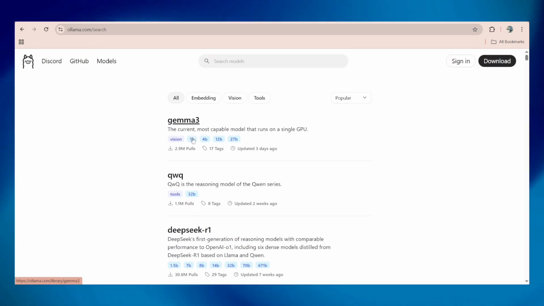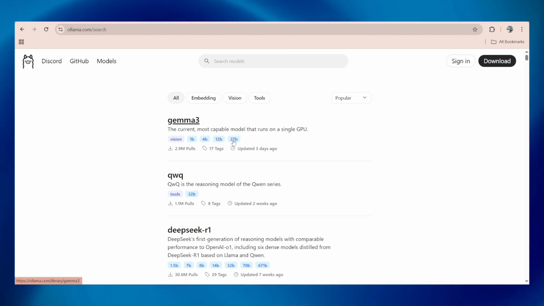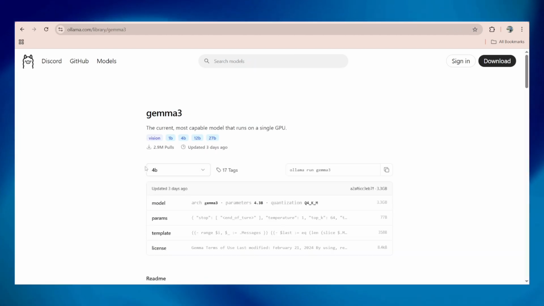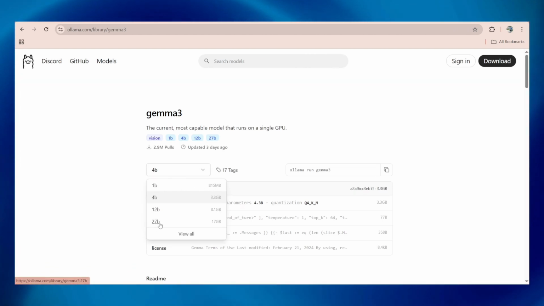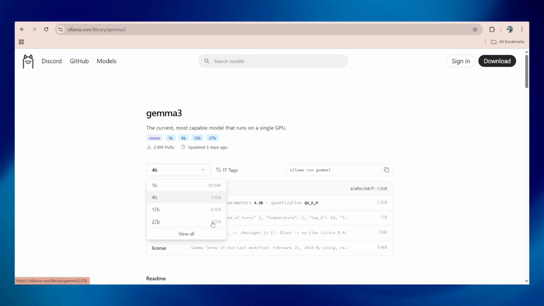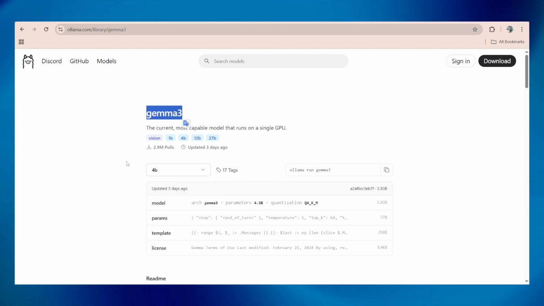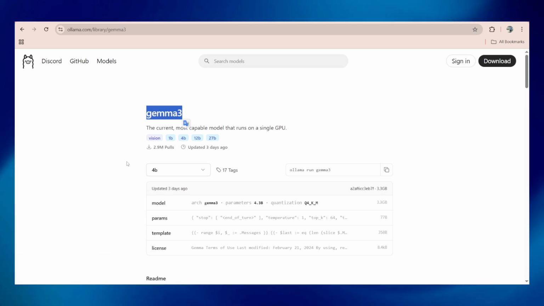Gamma has 1 billion parameters, 4 billion parameters, 12 billion, and 27 billion. If you go, you will be able to see that 1 billion parameters is like 800 MB, but 27 billion parameters is 17 GB. So to run this Gamma 3, you would definitely need a GPU, or even if not a GPU, a very high end CPU.